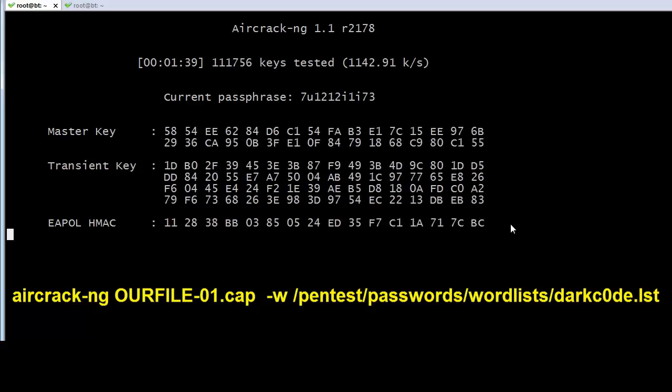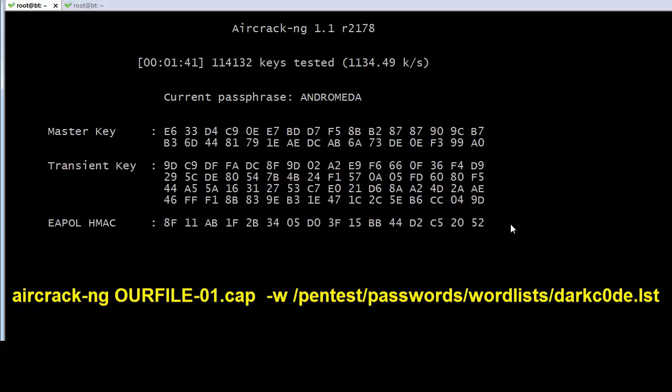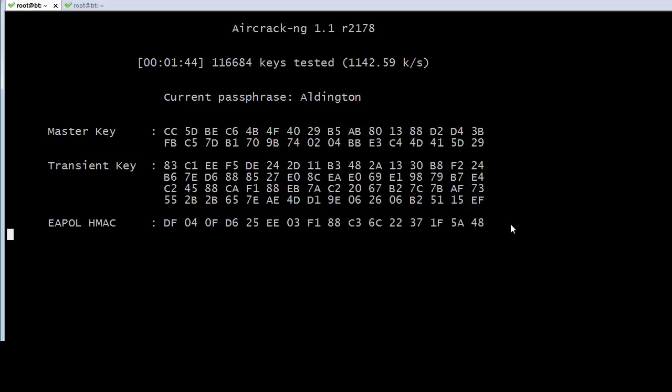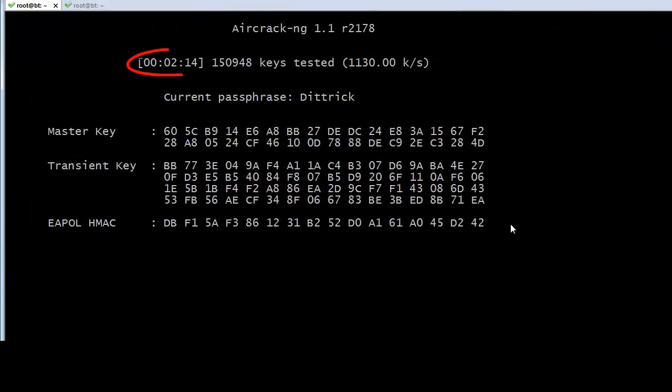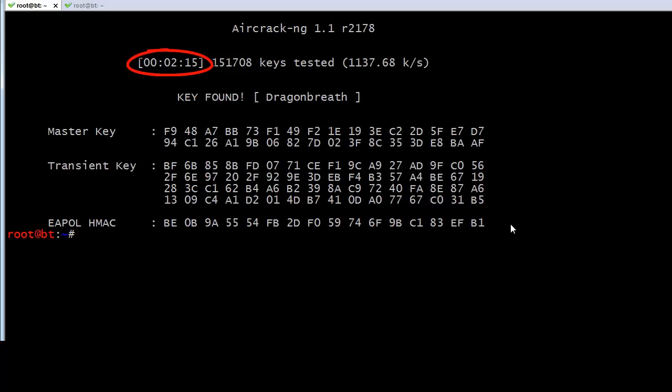If the password that is used for WPA2 is in this dictionary list, it's going to be solved right here. And so as it goes, it's in the D section now, and there it is. So it said, hey, congratulations, it is Dragon Breath. That is the WPA2 password, the pre-shared key that's in use. Have at it. So even though it was using WPA2, now that we know what the pre-shared key is for that network, we can join it just like any other wireless device who's currently using that access point.